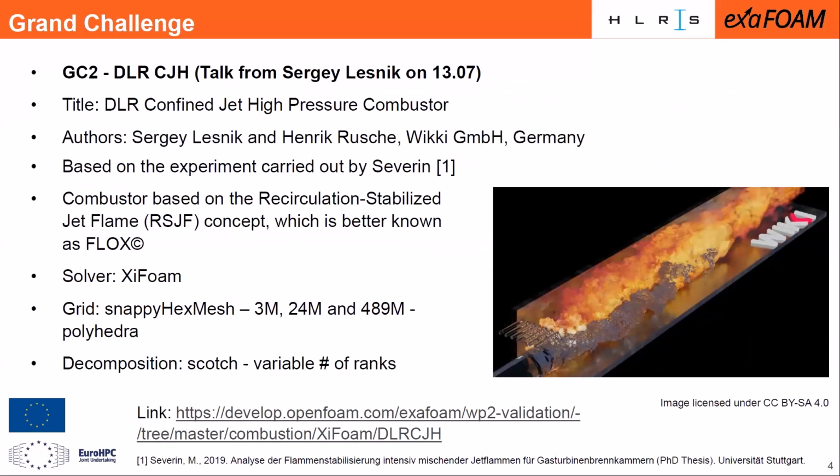First, I will introduce the Grand Challenge. We had this talk from Sergey yesterday. It's one of the main contributions of the Hexaphone project. It's based on the experiments carried out by Severin at DLR. It's a combustor based on the recirculation stabilized jet flame concept, using the CFoam solver, and I will show the results with the largest grid, almost 500 million grid cells.